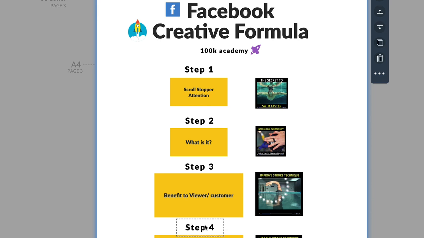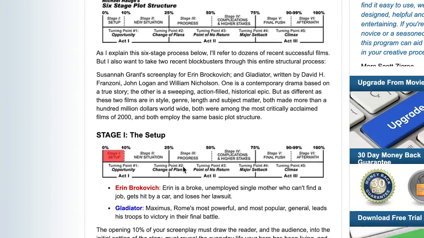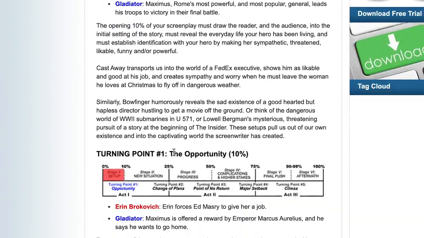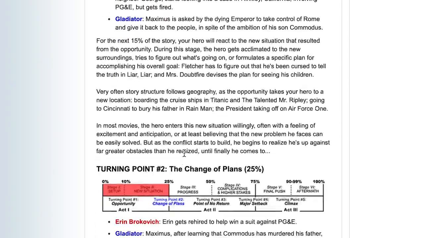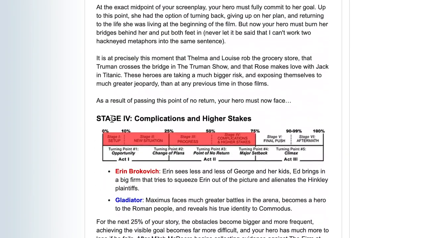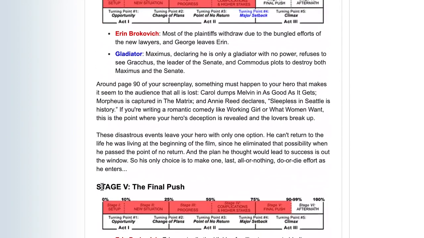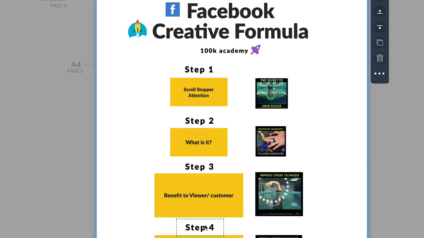What's actually interesting is exactly what I'm doing right now is what Hollywood does for their movies. Now it's a different script, but Hollywood literally has the same structure for all of their movies. Now why? Well, because people's emotions never change. It's the same habits, the same patterns. But if we take it into purchasing, same habits, same patterns. So we can use the script, but just change out the features, the benefit, the scroll stopper of each product. So I'm really excited to show you guys this, and this is very, very powerful.